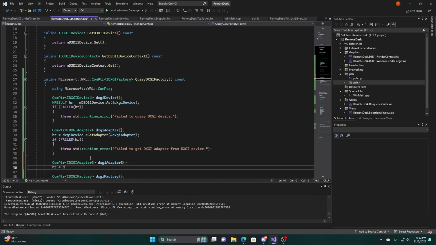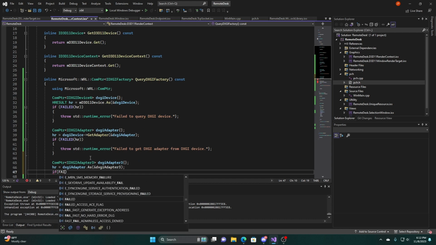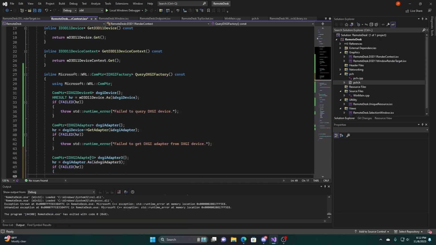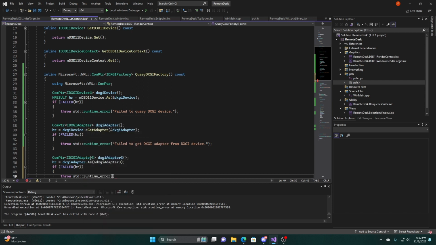Yeah, let me just make sure this works. We're going to throw a runtime error. Failed to query DXGI adapter 3 from DXGI adapter.